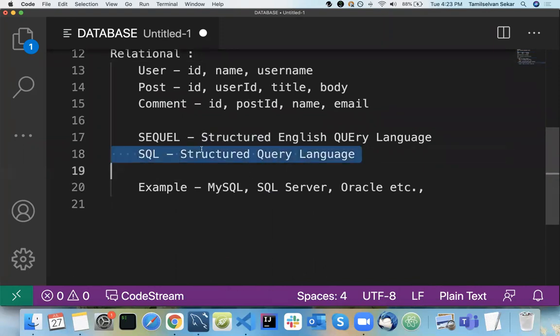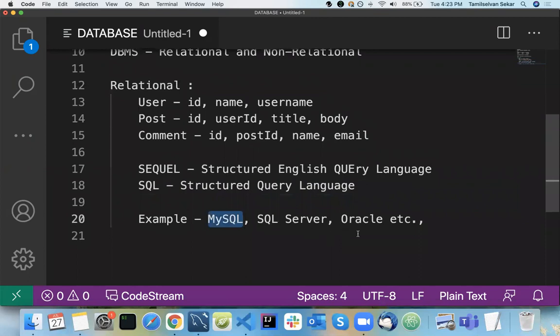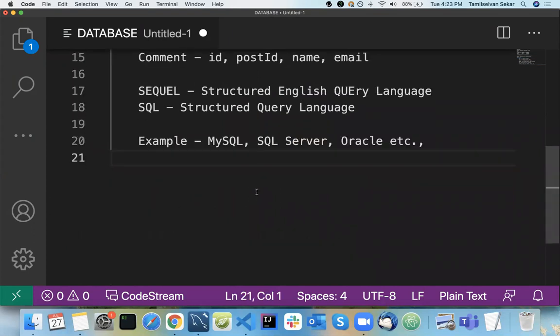So SQL is common: MySQL, SQL Server, Oracle, everything is built using SQL. These management systems use SQL as a language to communicate with your database. That is the difference between MySQL and SQL.